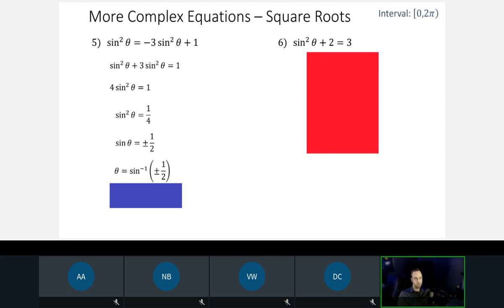So I should have how many solutions for this problem? I should have 4 solutions. You're right. So identifying all the angles that have y as positive or negative 1/2, you should get those 4 angles: pi over 6, 5 pi over 6, 7 pi over 6, 11 pi over 6. If you just type in the arc sine of 1/2 or negative 1/2, you'll only get half of the answers. Isn't that funny?